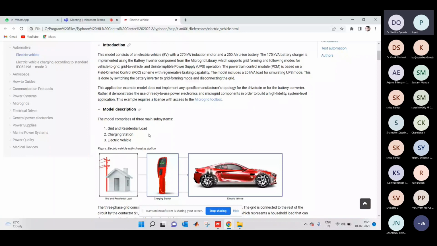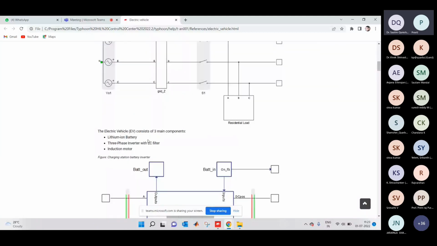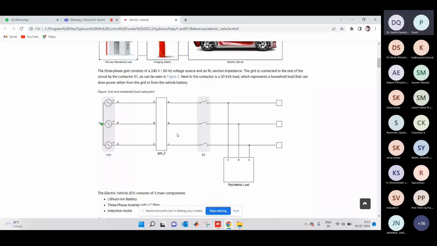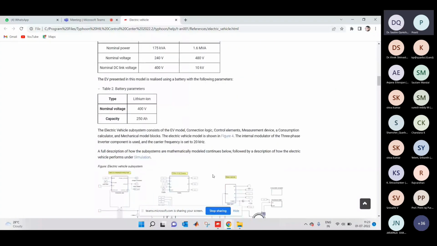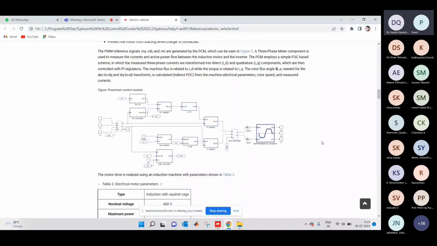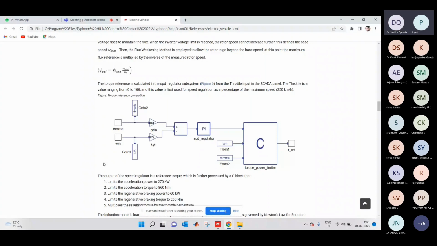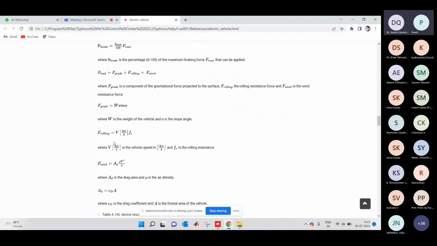The same thing that I've shown you is available in this application note. The dynamics and the mathematics they have used have already been illustrated here.